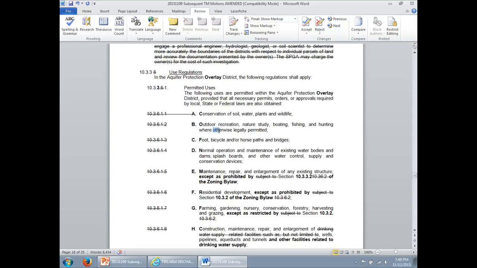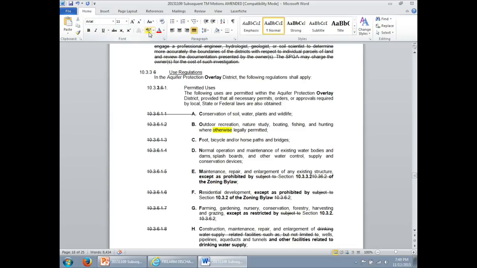To me, it reads contradictory because I know that 90% of the law is. Well, maybe it's only 85%. But okay. So this is the way it is in the DEP model. But I'm happy to strike the words where otherwise legally permitted if that's what you'd like to propose. Just take out the word otherwise. I just think the rest of it's all right. This is where legally permitted. Obviously, if you got all your licenses and everything else, you are legally permitted.